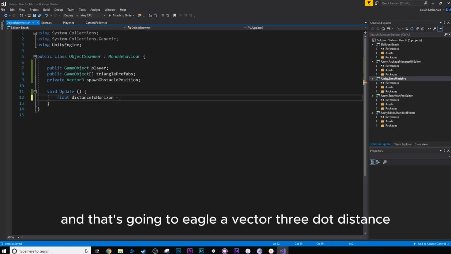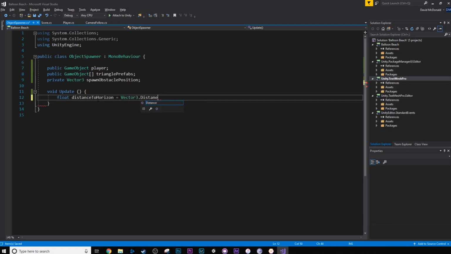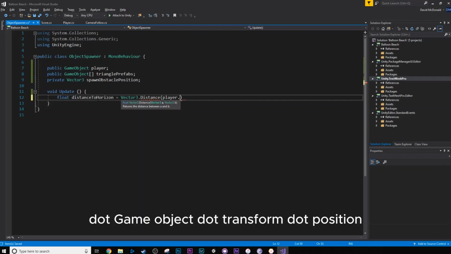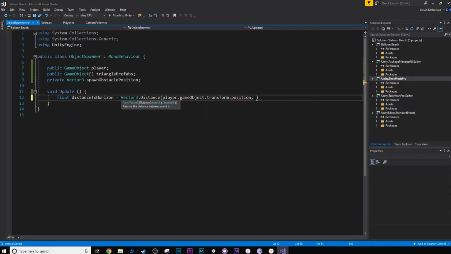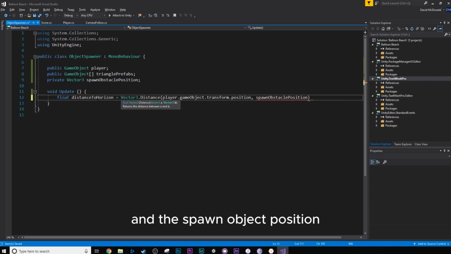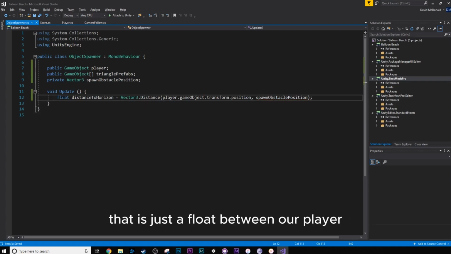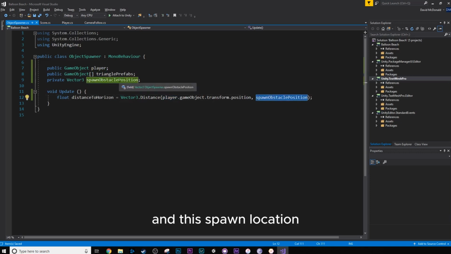And that's going to equal Vector3.Distance. And the distance we want to get is between the player.gameObject.transform.position and the spawn object position. Awesome. So now we have a variable that is just a float between our player and this spawn location.